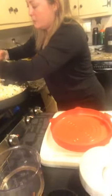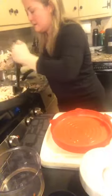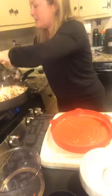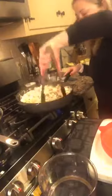So then I'm going to add all of this into the big skillet. So this is why you need a big skillet for this. And talk about leftovers. Egg roll in a bowl. You really could have some good leftovers. And it said 2 packages, but a lot of times I have enough just by doing not all the 2. So I'm going to put my mix and chop aside. And I've got my tongs here, and I'm just mixing everything up.